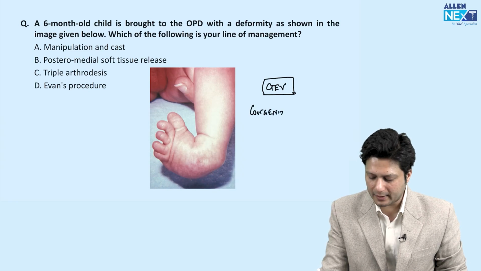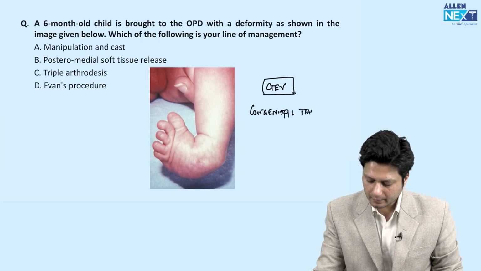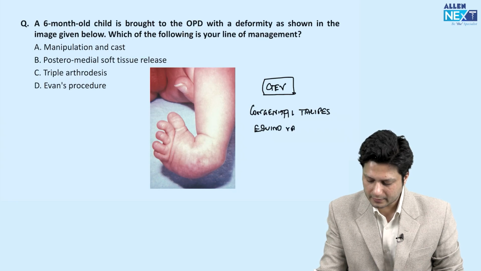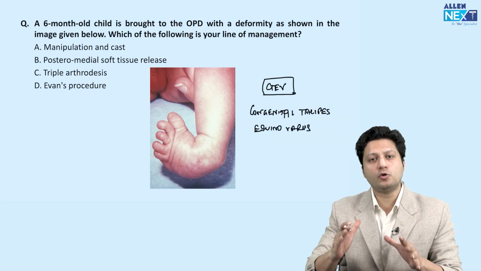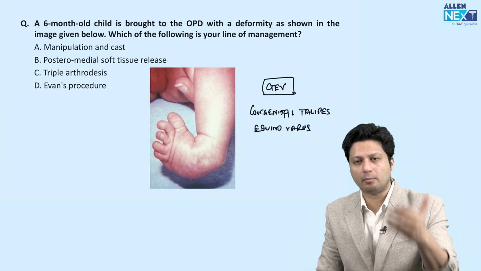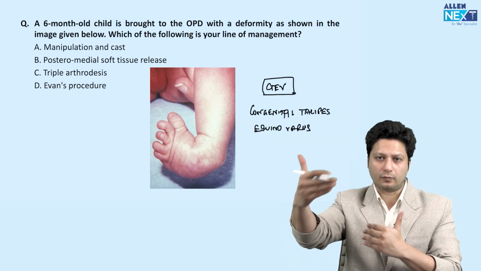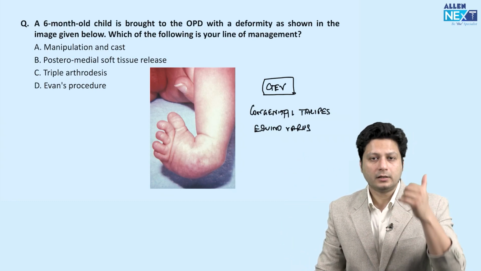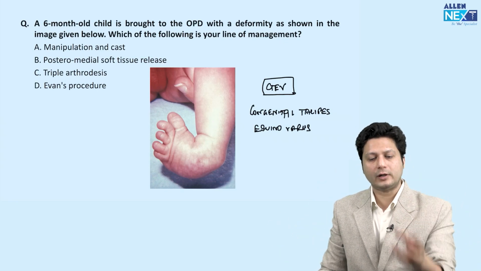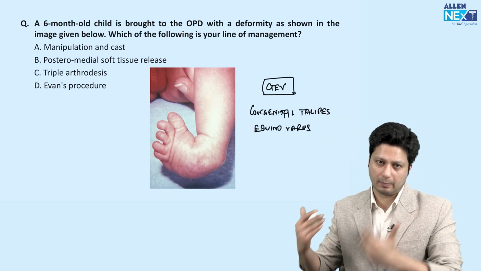Now, what is to be looked out for in this particular question? It is congenital talipes equinovarus, so CTEV. How have you identified this CTEV? As I told you, there are at least 3 things that you need to remember related to CTEV as far as we are running through the preliminary kind of questions in this topic. The first point is always the deformities, that is, how will you make the diagnosis based on the deformities visualized in the given image.